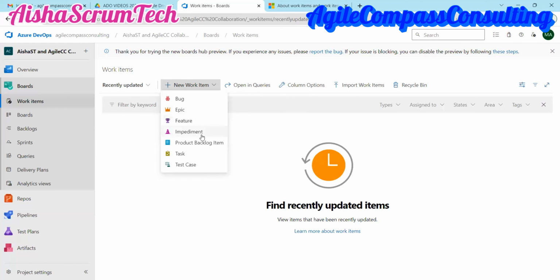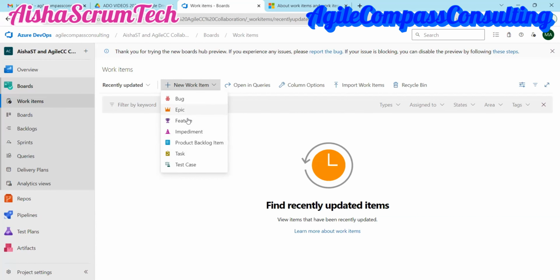And the impediment here will just refer to, like, okay, maybe we have some issues that we want to resolve, and whatever blockers, if we want to represent that as this, you can definitely do that. But that's just an issue type to add on the board there. I really love to keep this very, very simple so everyone can understand. So let's just focus on the epic, the features, and the product backlog item and task.